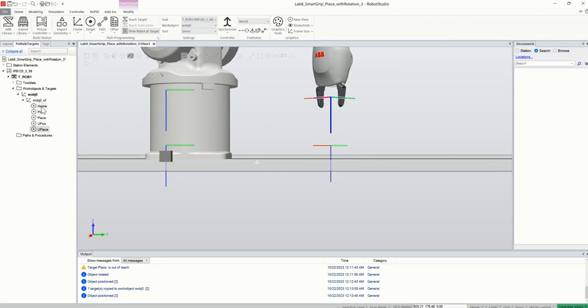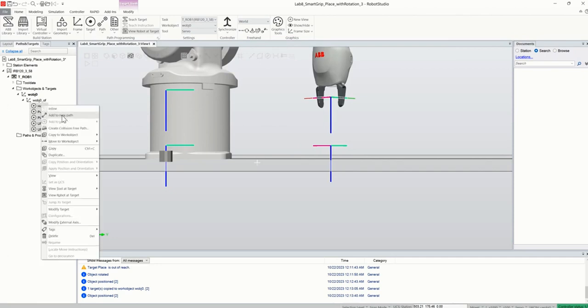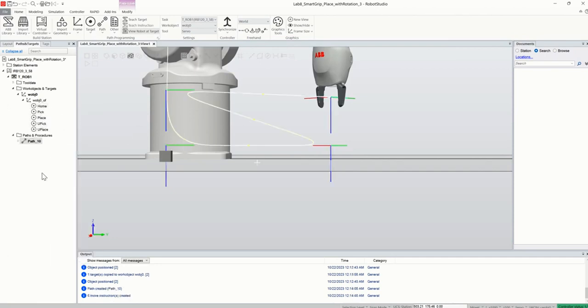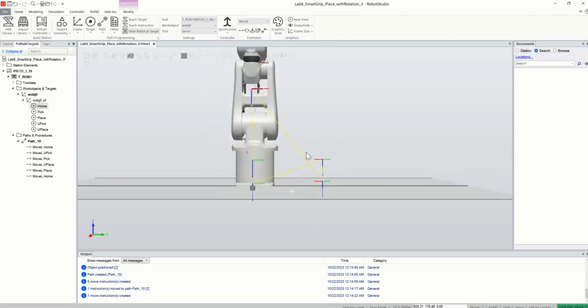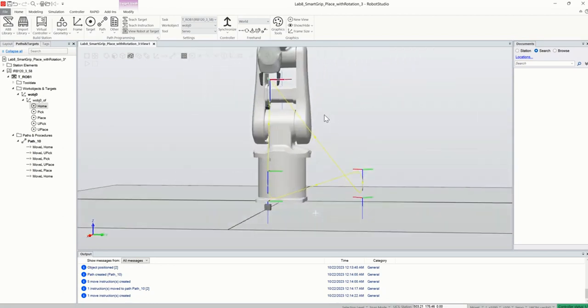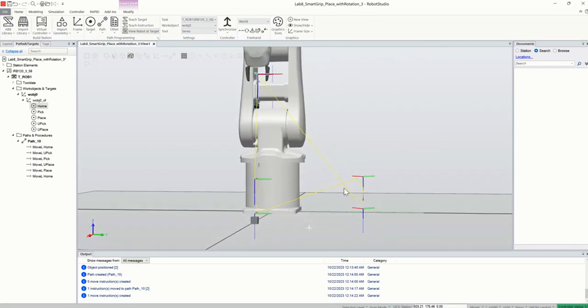We would need to make the tool path using those, so I'm just adding them to the new path. My sequence of movement is not right yet. First, I will be at the home position, then from there I will go to U peak, then peak, then U place, then place it, and go back to the home position, right? Now you will see the sequence of the tool path, something like this.